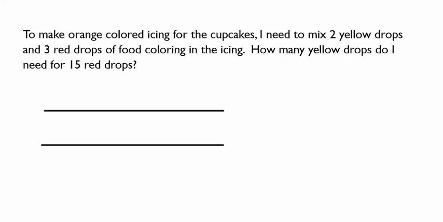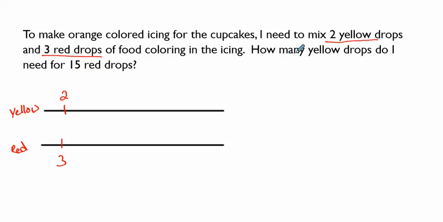When we're dealing with this, the first thing you got to think of is, what 2 things am I comparing here? So you got to look at your ratios. You just go straight up to your numbers. My numbers represent 2 yellow drops and 3 red drops. So what I'm comparing is yellow to red. You always need to label these, yellow to red. It doesn't matter the order in which you do it as long as you're consistent with your numbers. So yellow had 2 and red had 3. I could have changed the order here as long as I also flipped my numbers.